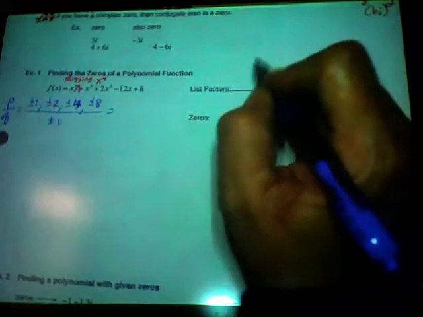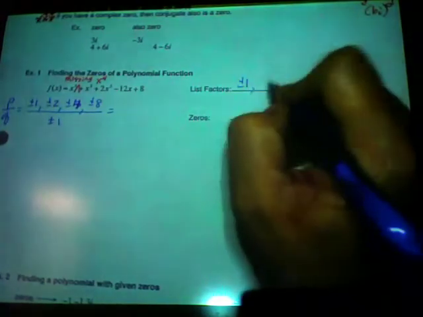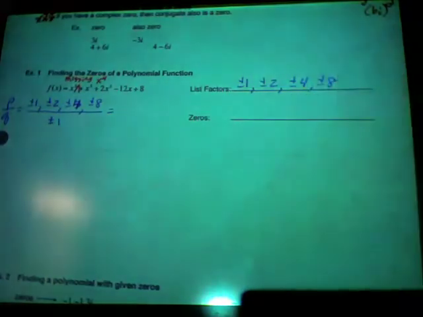So what are my possible factors? Put all of these over 1, right? So we have over here, plus or minus 1, plus or minus 2, plus or minus 4, plus or minus 8. So we have a possibility of how many different factors? 8 of them, because there's 4 there and then double it, right? Now, you're not supposed to use your calculator to do this, because we only had 8 shots in the dark, right? Oh, that's 8 synthetic divisions possible.